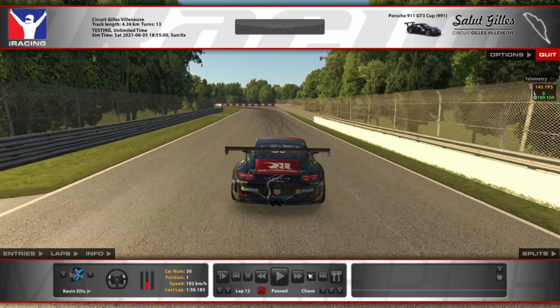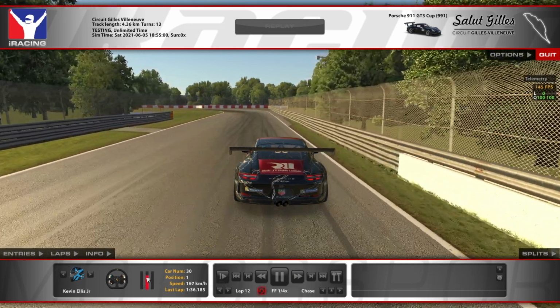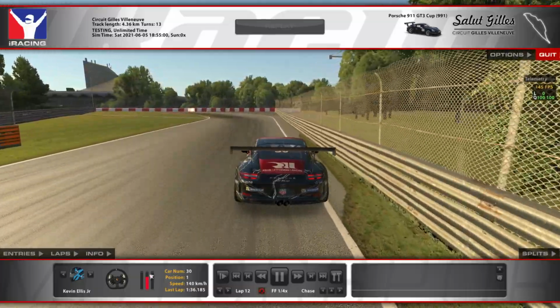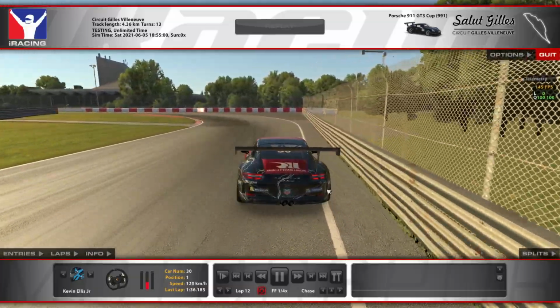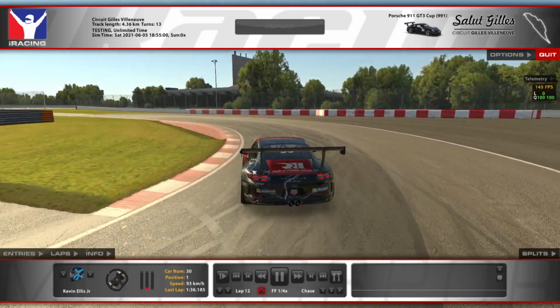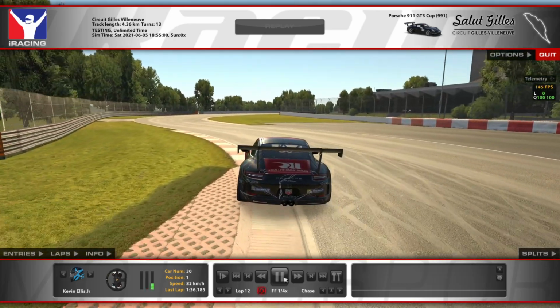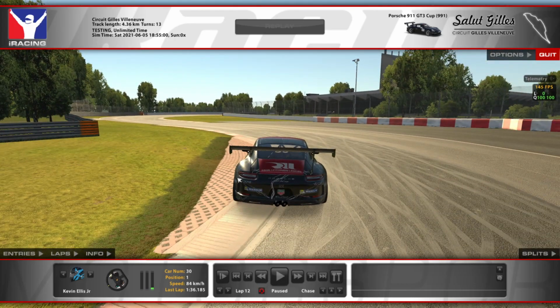So it's quite quick to threshold into this corner. You can see there as we come over the start of those tyre marks, we're at threshold, just slightly increasing again. Right hand side tyres just over the white line on the right hand side. Then open up this left hander, which will then in turn open up the right hander. Popping just over the curb on the inside here, and again similar to the second chicane, you want to try and aim for this little bit right at the end of the curb if you can. It's a little bit of a smoother transition.